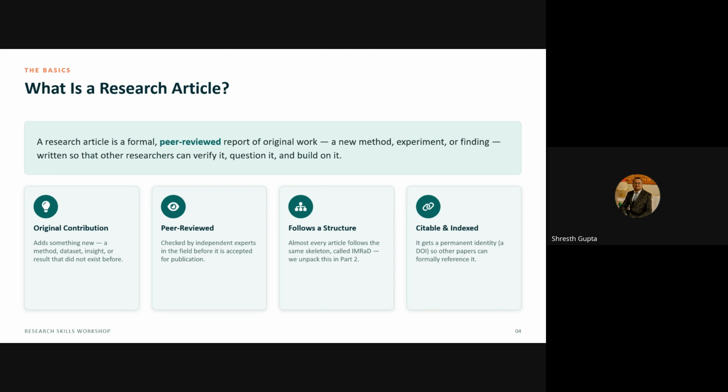So what is peer review? Peer review is one of the processes that every research article goes through in this journey. For example, if I am doing research on detecting diabetes using physiological signals, that's a very generalized topic.